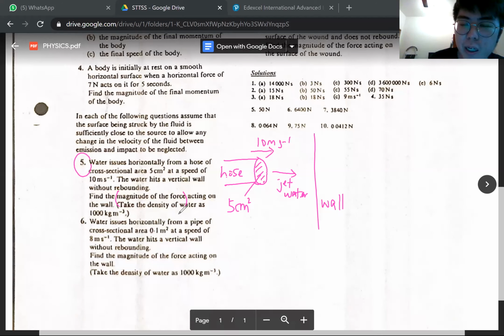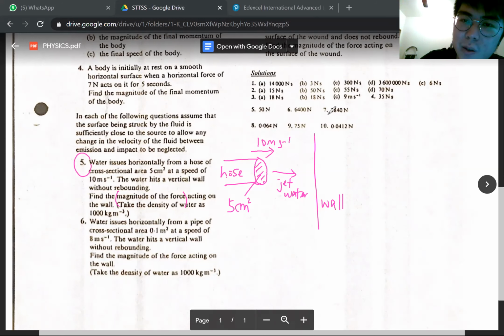Same thing. Why do you feel the force? Because the momentum of the ball transferred to your face, meaning that after the ball hits your face and then it falls down to the ground, right? It falls down to the ground. Now the momentum of the ball is less than the momentum before it hits you, because some of the momentum has been transferred to your face. So you feel the force. So the point is when there is a change of momentum, there is a force. And the force depends on how fast the change of momentum is.